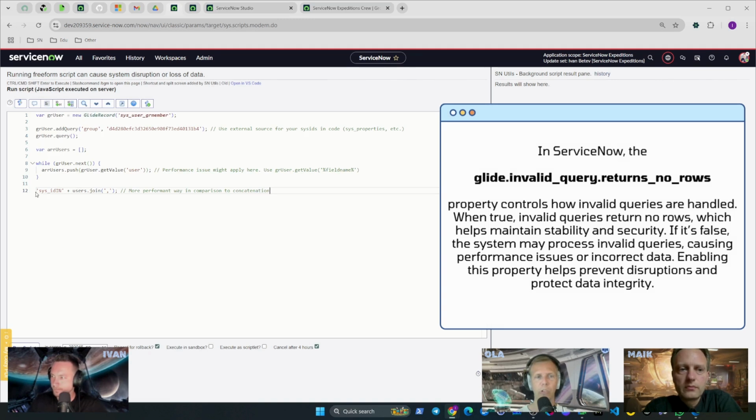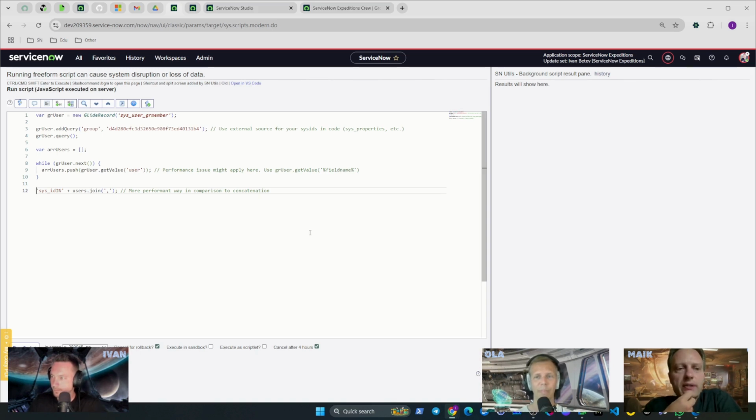You can also change it to return no results. Yeah, I know what you mean. This works for a wrong encoded query. But maybe there's another issue which is not related to the query itself, because at the moment it looks fine to me. It might also be that there's a JavaScript error, and this is also the situation where the form will return all users. No, we should have had a look into the syslog.